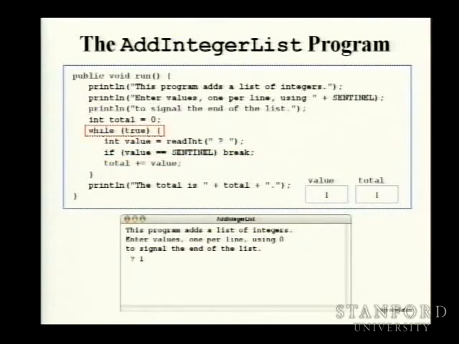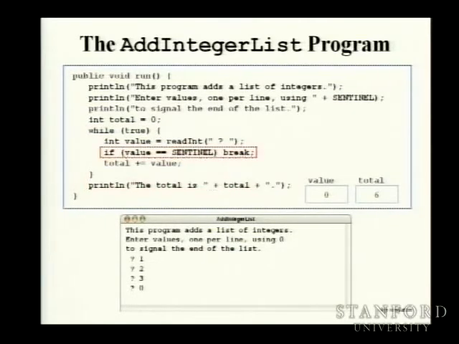And you can see here it's keeping track of value and total. Here's just my 2 declared variables and the little boxes for them. And they get updated as I go along. So while it's still true, I read another value. Let's say the user gives me 2. I add it to the total, which is now 3. And I come back up here. I'll go through this a couple more times. Okay, user gives me 0.